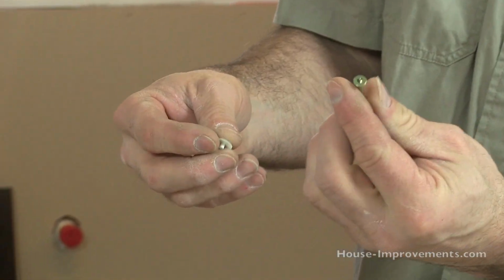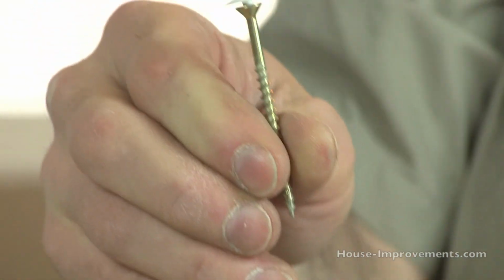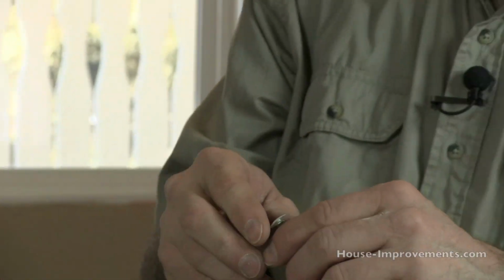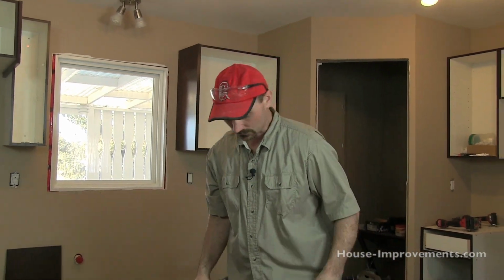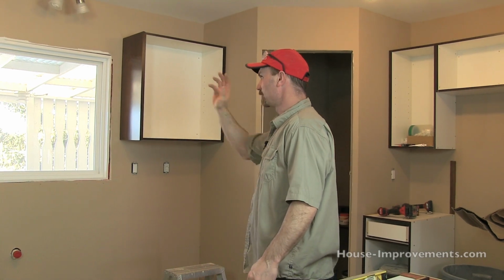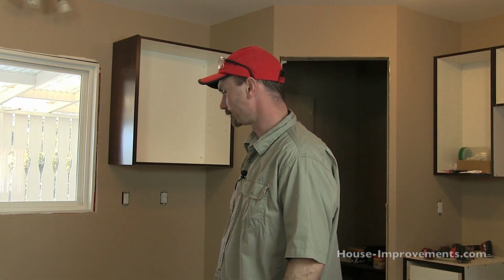So when the screw, this is a number 8 screw, when it's in the cabinet, that little tab that's on the back just pushes right into the screw, and I just give it a little tap with a hammer and it sets it in right flush. And they can be removed afterwards if you had to get that out of there. You can get those in different colors, so if the inside of your cabinet is, you know, whatever color it is, you probably can find a cap that'll work for it as well. Not purple. Okay, so other than showing you that one gable there, that's the basic install for the upper cabinets.